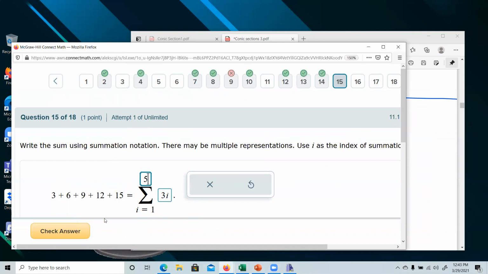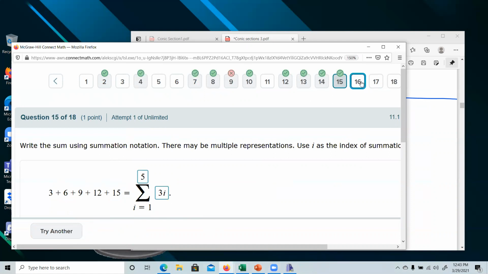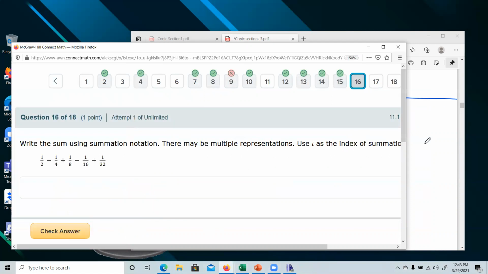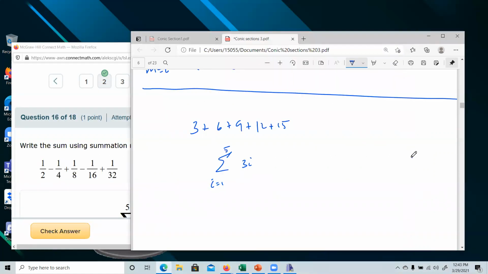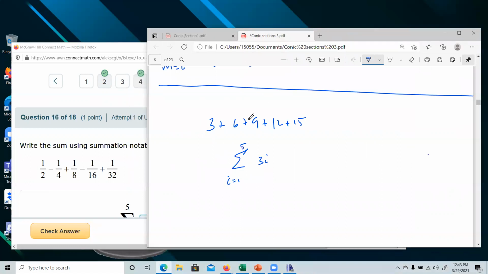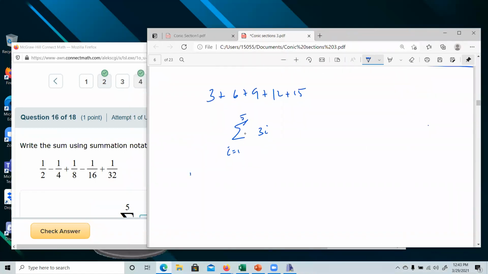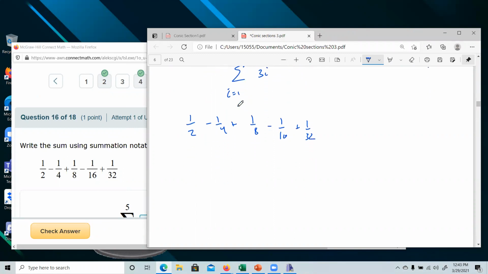There's more than one way to do this. If you pick like i plus 1s or something like that, I could easily get the same thing. Generally, you want to aim for the easiest way of doing it. You don't want to go out and say, well, how can I make this as difficult a summation as possible? Don't do that. -1/4 plus 1/8 minus 1/16 plus 1/32. But just because you came up with one doesn't mean that it's wrong, as long as it comes out to be the same thing.